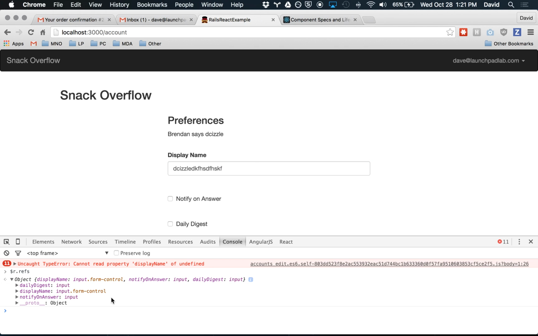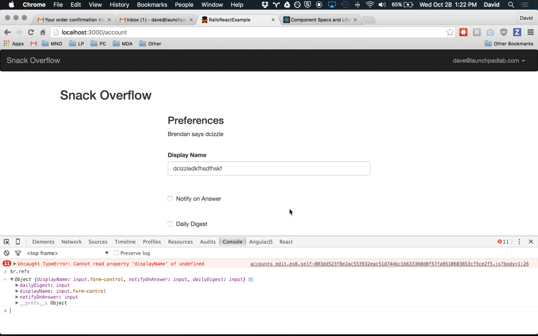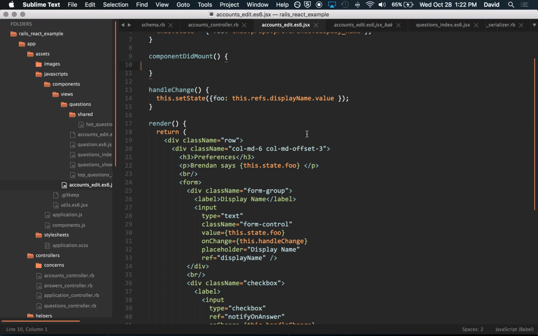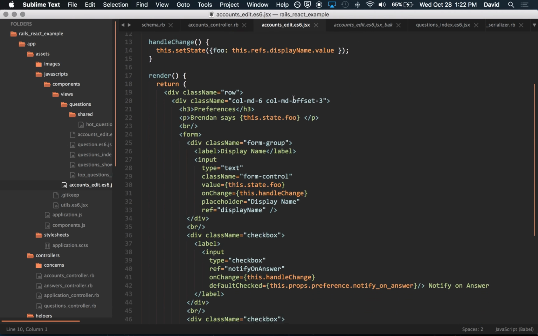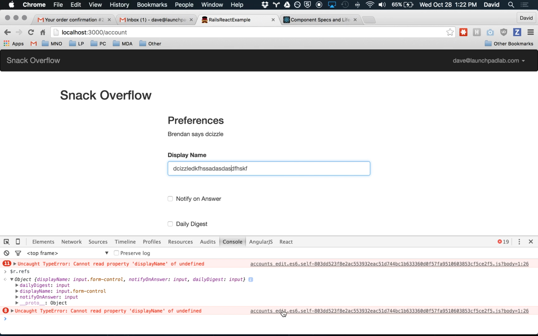So, I mean, that looks to be working. Am I sure I'm not doing that? Click on the error message. Go back to the console. You click on the error link, you should see where that's erroring out.